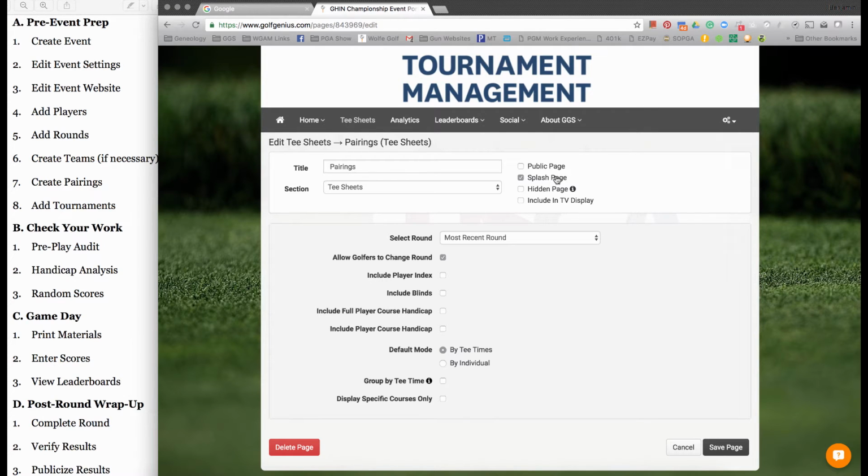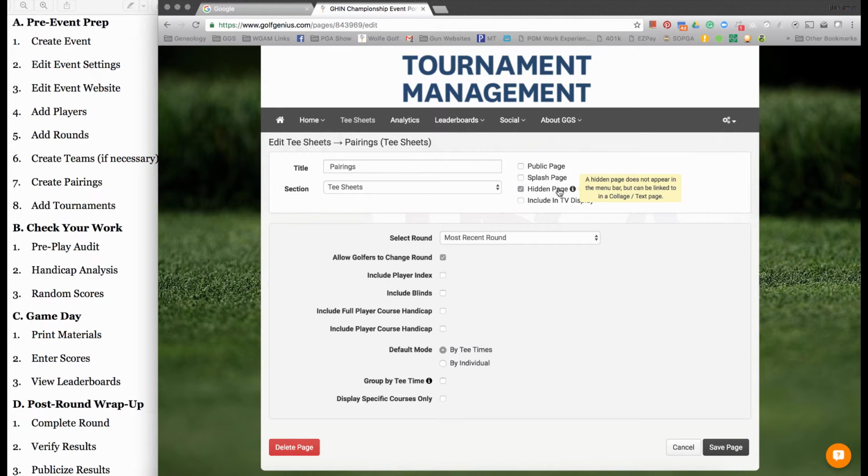The splash page can be used to your advantage as the event progresses. An example of this is a best practice we've seen with some current customers, who use the splash page before an event as an agenda for the week's events. Once the event has pairings, they then make the pairings page the splash page. During the play of the event, they make the leaderboard the splash page. And finally, after the event, they either make it the leaderboard page or sometimes a photo page or a results page that they've compiled.